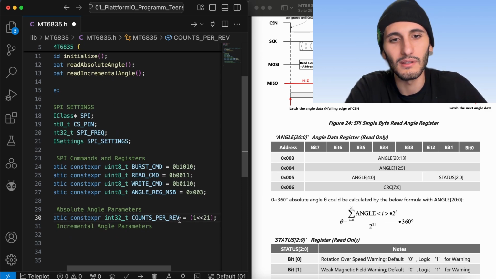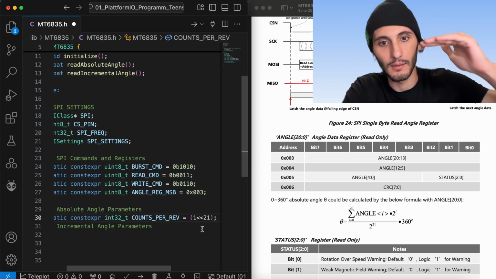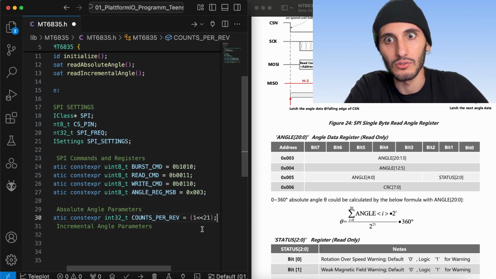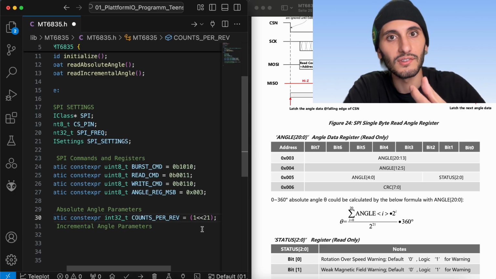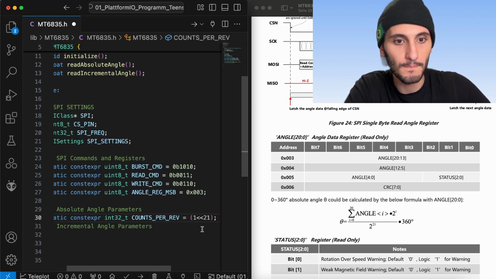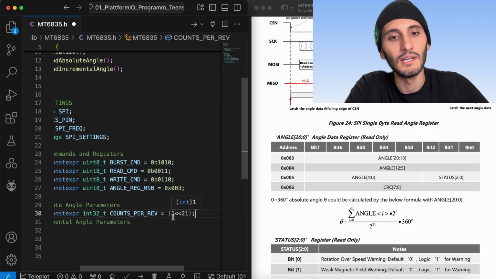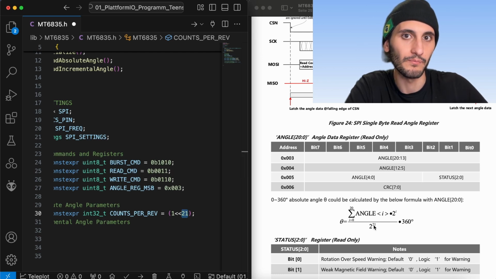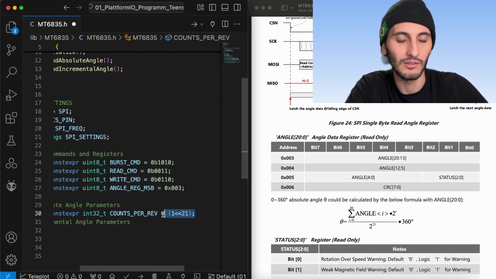Counts per revolution maybe sounds weird, but the only thing that means is that we have 21 bit counts per revolution. So you could think of this as the smallest step our sensor can read, okay? I called it counts, you can call it step or whatever. And here you can see I took the number 1 and shifted it 21 bits. What this does is that it calculates 2 to the power of 21, okay? So it's just written here in a nice and easy way.